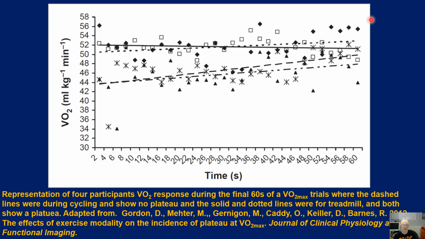And you can see here, we've got some data. This is from a paper we published back in 2012. In this example we did time averaging, which, moving forward, we've moved away from, but you can see what's going on. Here's the final minute of the test, and you can see here the VO2 in mL per kilogram per minute.